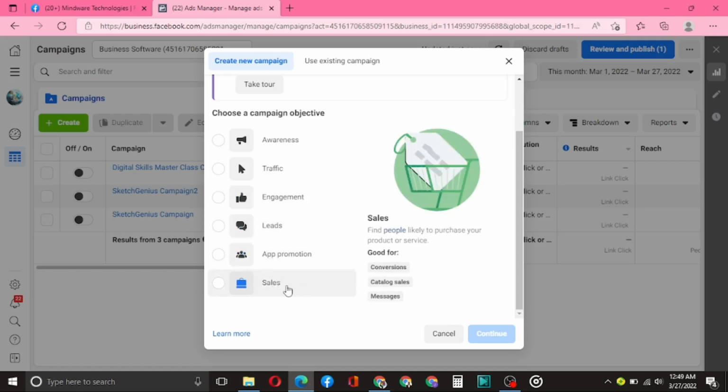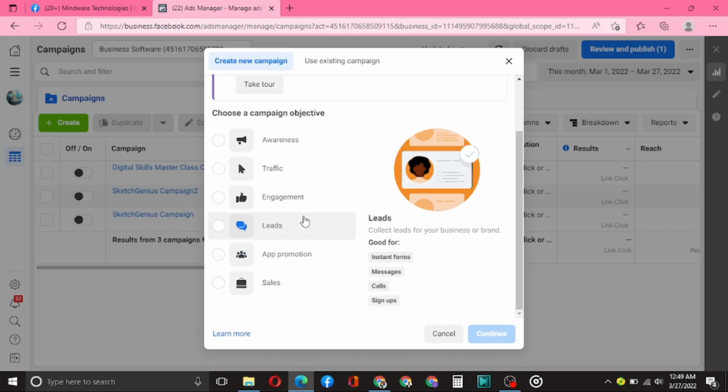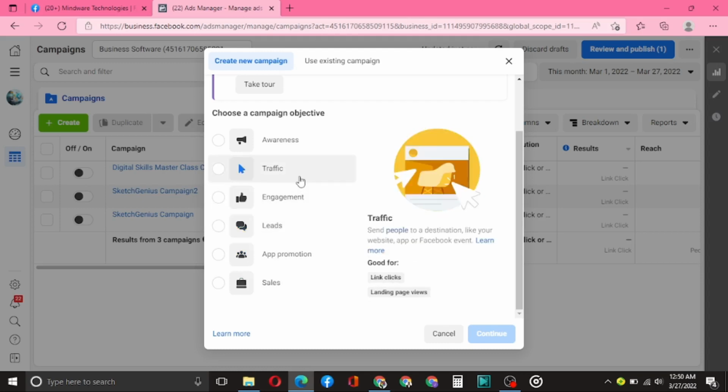So these are broad objective categories. Within each of them you have narrower or smaller objectives. So you choose the one you want to go for after careful consideration.